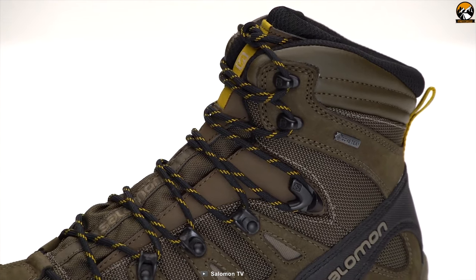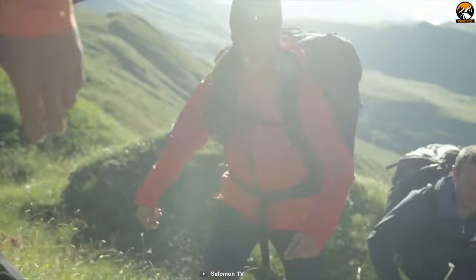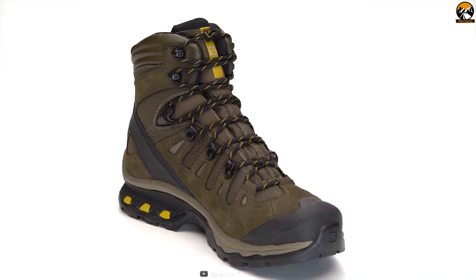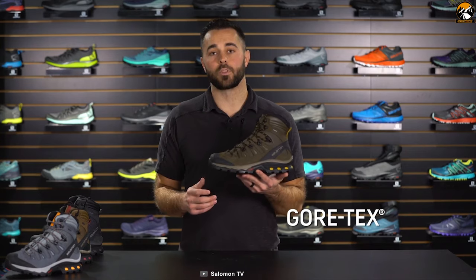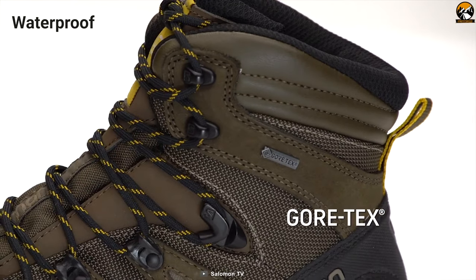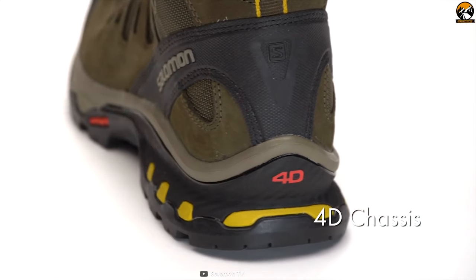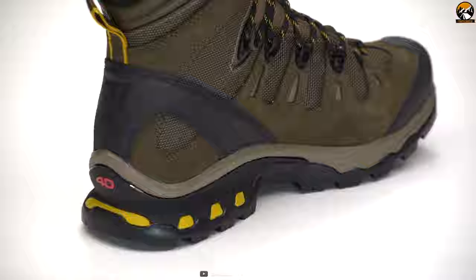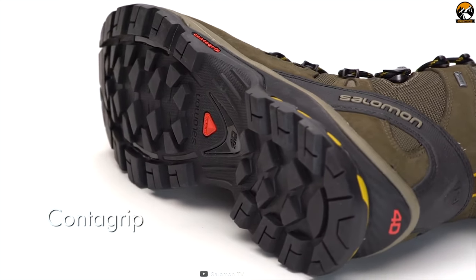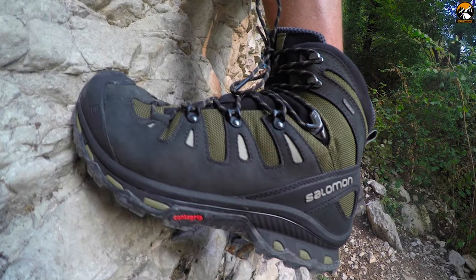It has a high collar and solid lacing system which will hold your foot and ankle tightly in place. Its generous padding around the ankle and along the boot's tongue makes it very comfortable. Made from leather and textile, this shoe is durable enough to survive hard impacts and breathable enough to ensure a fresh environment inside the shoe. Its Gore-Tex technology makes these hiking boots waterproof so that it will keep your feet dry from the outside as well as from the inside. It features a 4D Advanced Chassis, a stable chassis construction that harnesses two different midsole components to provide maximum foot control and active comfort. The Salomon Quest 4D GTX outsole is made with rubber that will give you the maximum level of protection and grip for scrambling and climbing rocks.